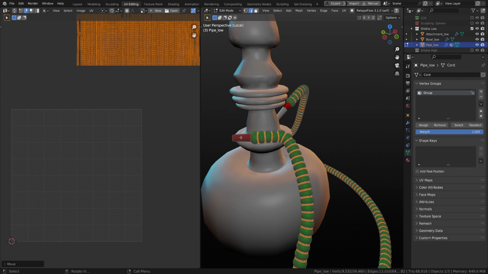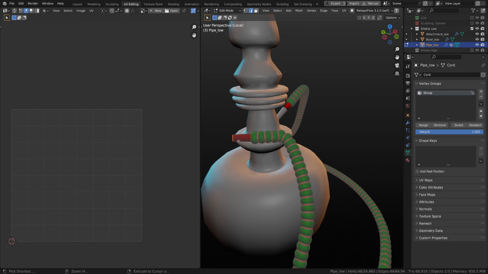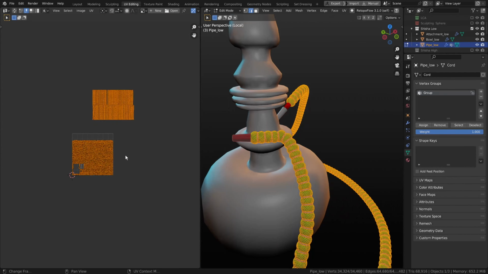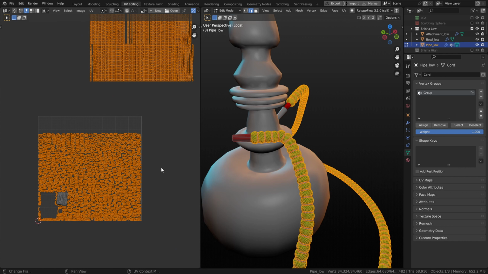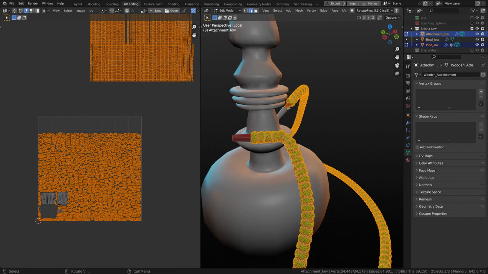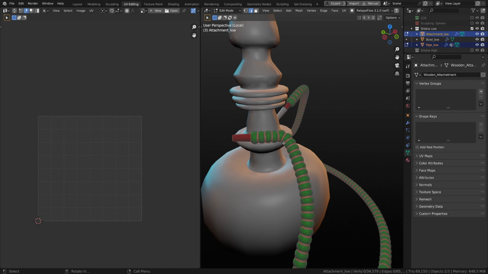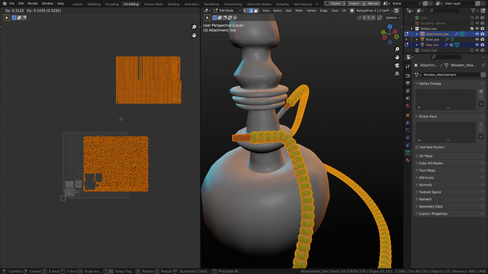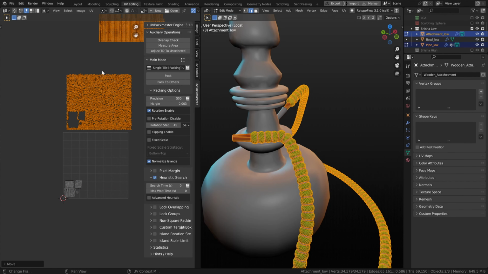And we need to have this one open. Select everything except that. And then in our UV Pack Master, we want to go pack to others. And this is going to take a few moments.